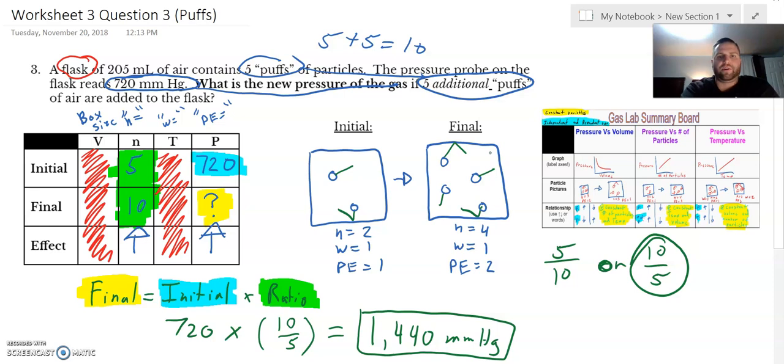So as you look from left to right, again, the volume remained constant as well as the temperature, but you will see more particles and more pressure vents to your right. Hence, this drawing matches our box. At this point, you would be done with question number 3 on your worksheet.